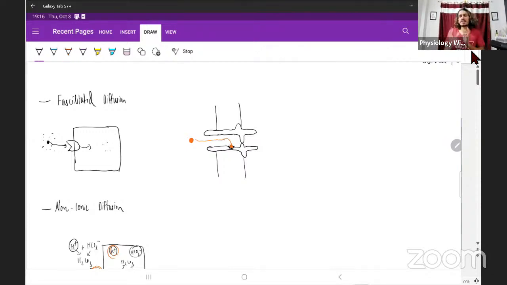Okay. The thing about these carriers is that they have two different states. In one state, it is open on one side and closed on the other side. In the other state, it is open on the opposite side and closed on this side. And these two states can never coexist. Okay, so now what is happening?